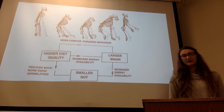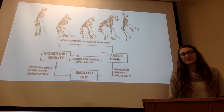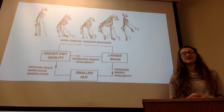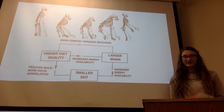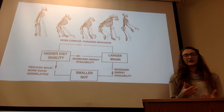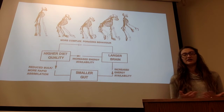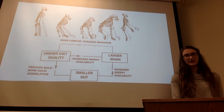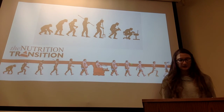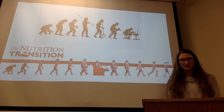Our hunter-gatherers back then would collect food all day, and then consume a majority of their diet through cooked carbohydrates at night — and hunter-gatherers do the same thing today. It's a big misconception to think that eating a little bit periodically throughout your day is the healthiest approach, because it's not. In hunter-gathering, you have the males hunting and the females gathering, and this specialization created a bond and a sort of trust. We see the psychology that brought everyone together back then still present today, with societies of people trying to protect and thrive off of each other.